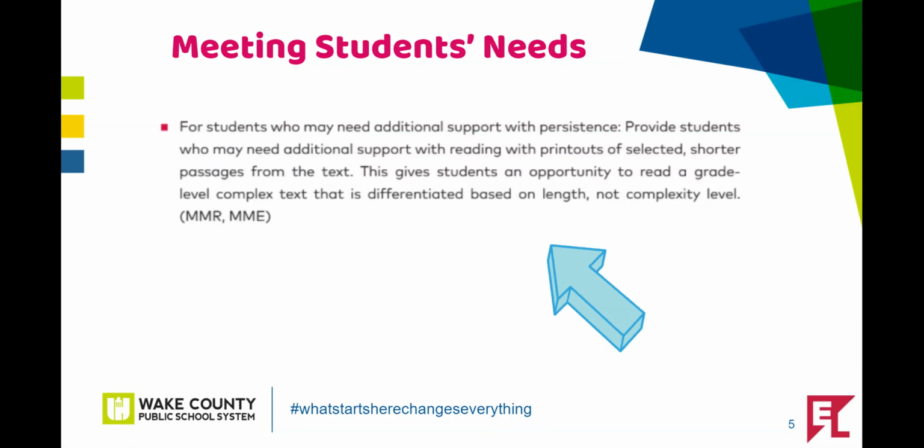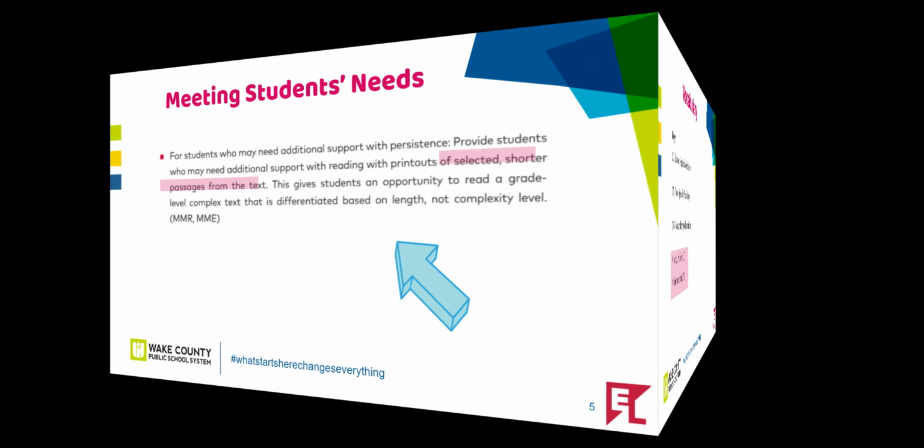EL promotes the practice of differentiating the process through which the students may arrive at the learning targets instead of modifying the target itself. For example, consider offering selected shorter passages from the text to read. This will allow students to access the same text, even though it may be differentiated for length.